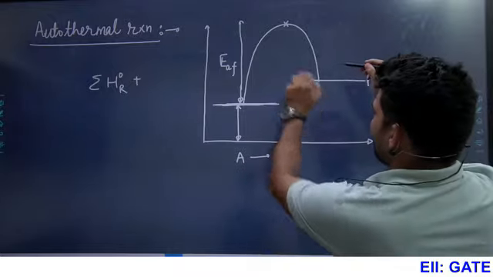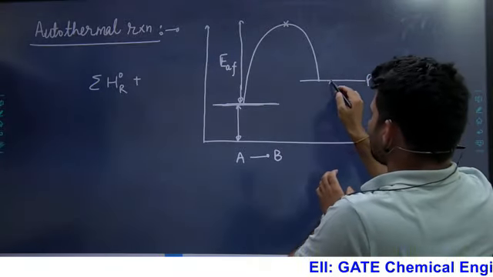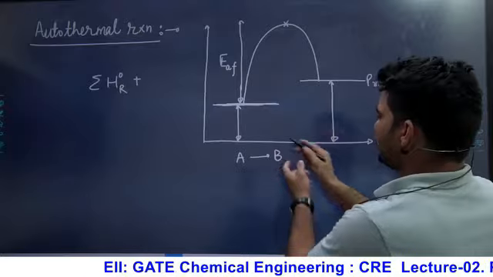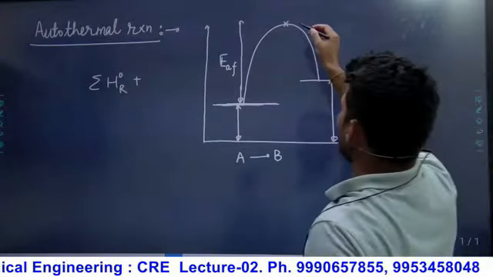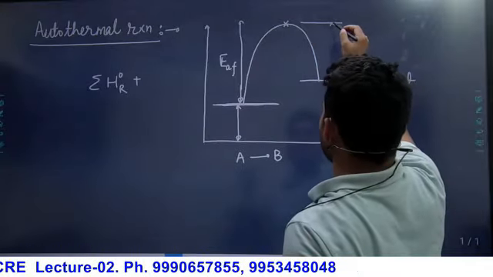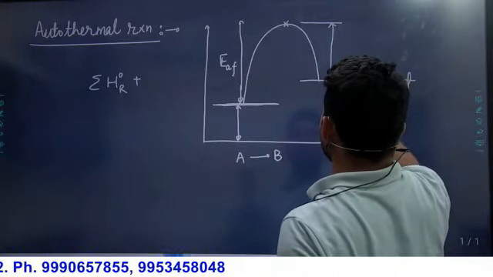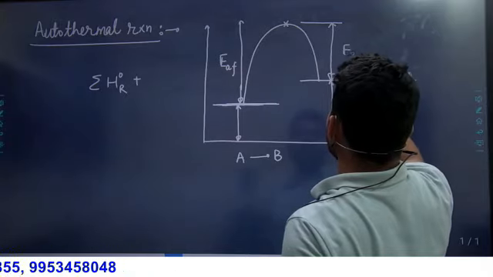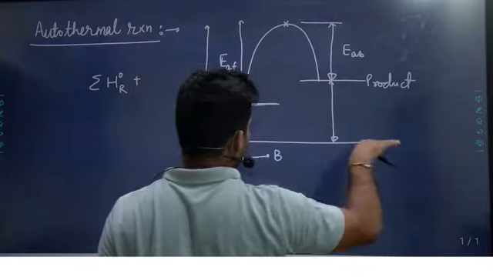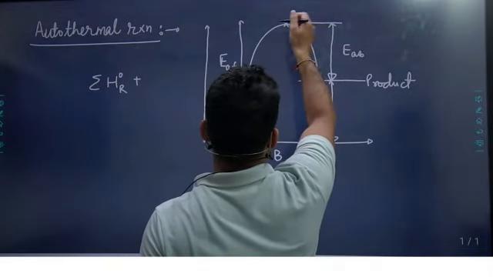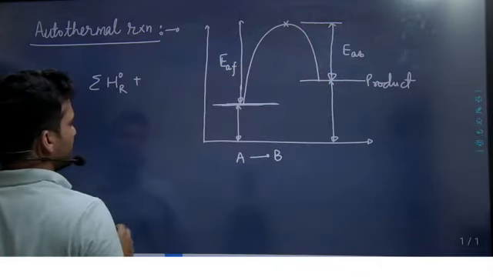For the product, we find it has this amount of energy. If it is B, you take it as the enthalpy of B at the standard state. And this is the threshold energy, or the activation energy for the backward reaction. So in this case, can you apply the energy balance? It is your reference and the maximum energy, for the activated complex or transition complex.